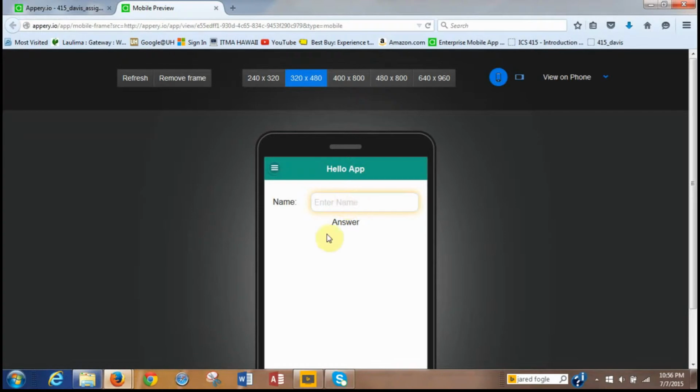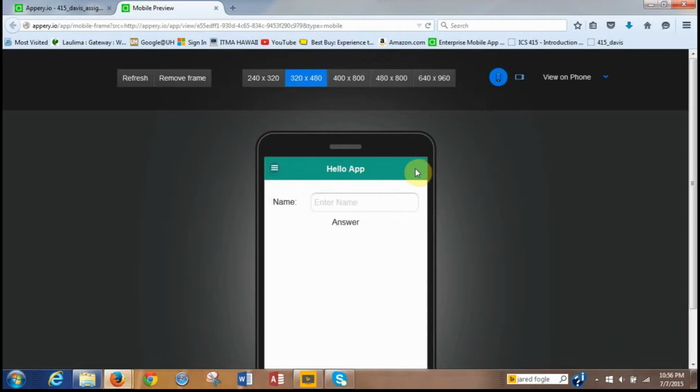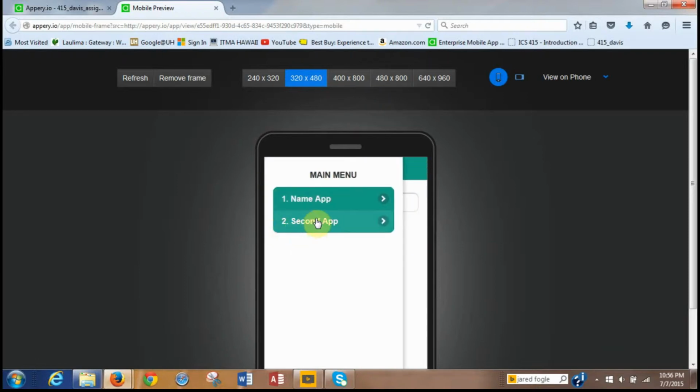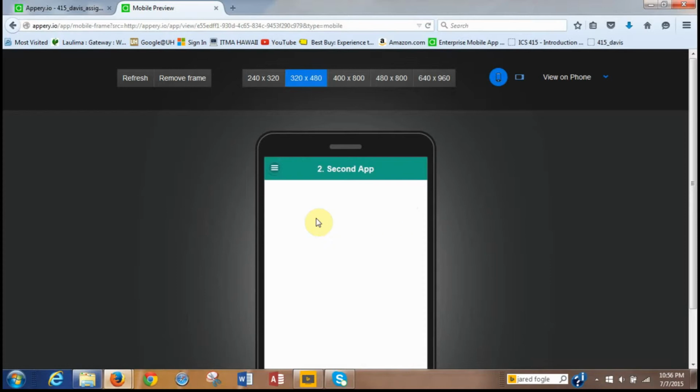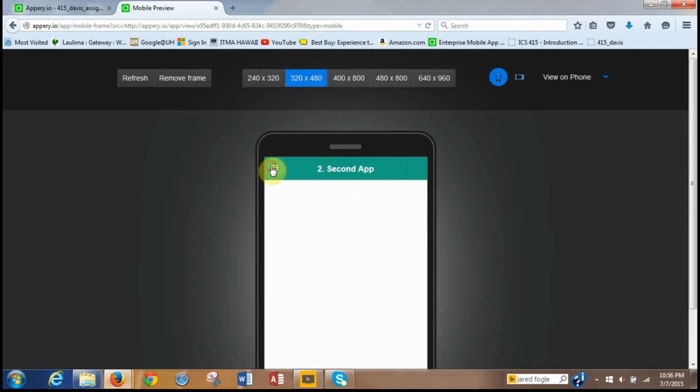We did this last time, so we don't need to. So we click on here, and then it slides out. And then, let's see, click on name app. It doesn't do anything because we're on the name app page. To get back there, you just click on, like, off screen. So it would be this one, the second app, and it should slide. Same thing, we open that up, and if you click on the second app, it's not going to do anything because we're on the second app page. So click the name app, and it should slide, and we're back at the front. Excellent.